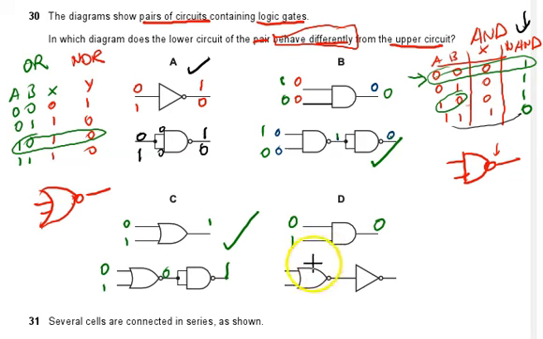So now we try with the circuit below here. 0, 1, we look back at this. So for the NOR gate, you are getting 0 here, and here you'd be getting 1, which is different, right? So your answer here is D.